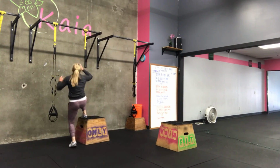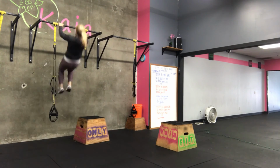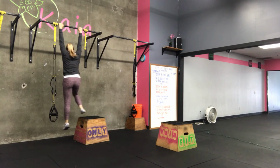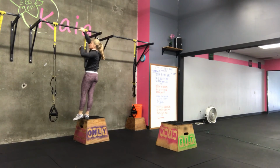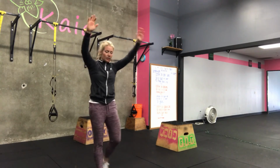So we're trying to get over that bar, and remember to push away from the bar when you get up to the top of it. Think about that arch up and hollow hold, arch up, hollow hold, and then you're done after your 10 squats. Have a wonderful workout.